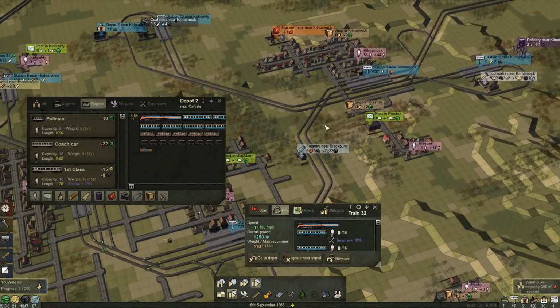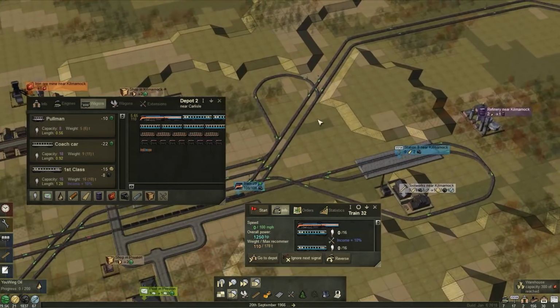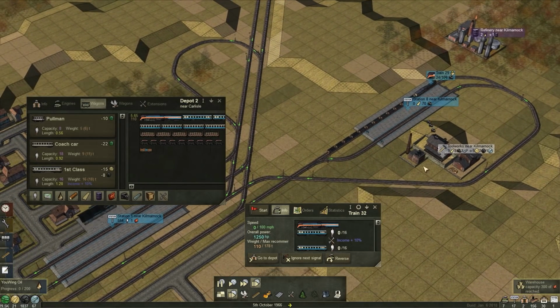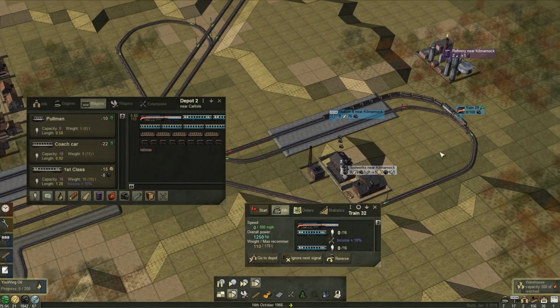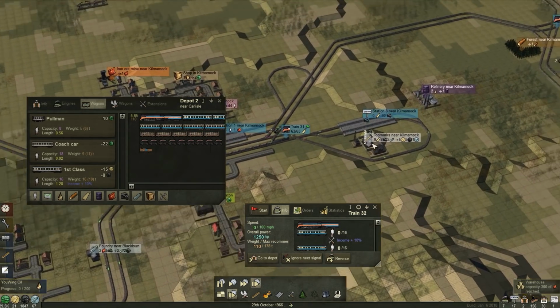I mean, we're about to drop off 108 coal in one go. Actually, it makes it all the way in. I'm surprised it actually fits on this one. There's 108 coal right there, and that's just by itself will probably pay for a year's worth of these trains so far.